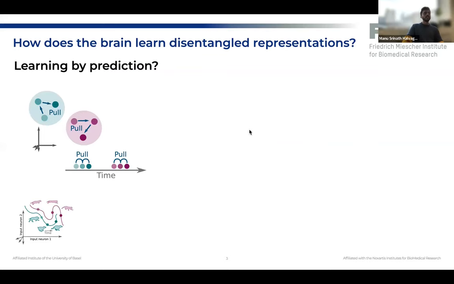In our work, we look at whether learning by prediction could be a viable strategy for the brain to do this kind of unsupervised learning of disentangled representations. This strategy is based on the observation that inputs that occur close together in time are likely to correspond to the same underlying object, even if viewing conditions are changing or the object is moving around. So intuitively, what we could do is pull together in neural space the representations of those stimuli that happen close together in time. This pulling together happens in the space of network outputs in an ANN, or in the cortex in the brain. Basically, we're asking neuronal activities to be good predictors of future activities, so that they become invariant to small changes like viewing conditions or motion, and only sensitive to features of the input that remain constant over time, like object identity.